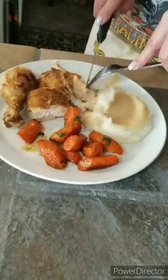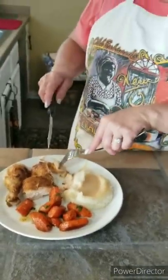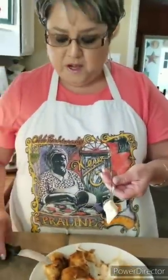And real juicy. And you know, if you have leftovers and you put them in the refrigerator, tomorrow you warm it up, it's like you had just roasted it. Real juicy. It just stays in there.